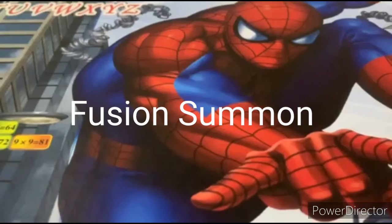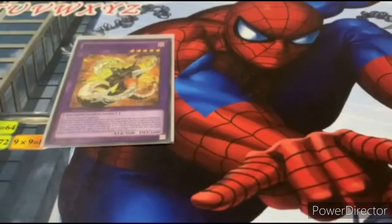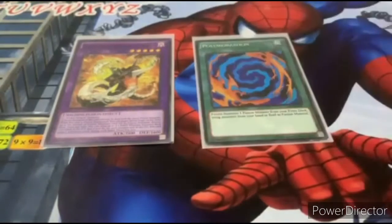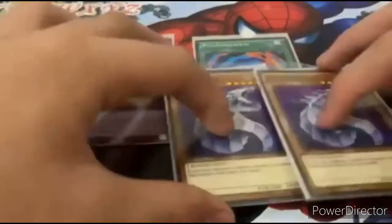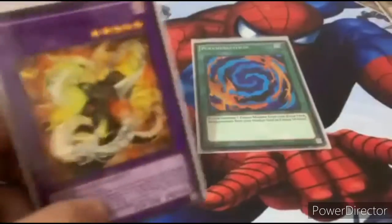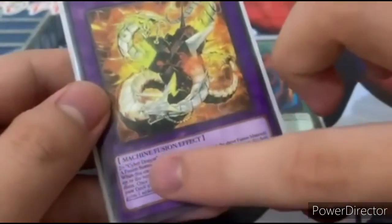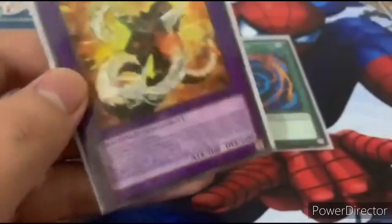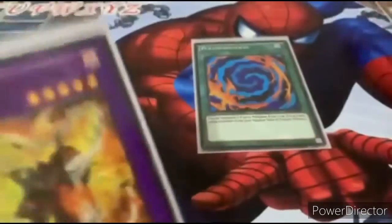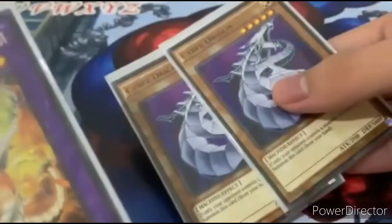For a fusion summon, you need 3 things: a fusion monster in your extra deck, a fusion spell card, the most commonly used is Polymerization, and the fusion materials. How can you see the fusion materials? It's right here. You can see 2 plus Cyber Dragon monsters. So you need 2 Cyber Dragon monsters, and I have 2 Cyber Dragons here.